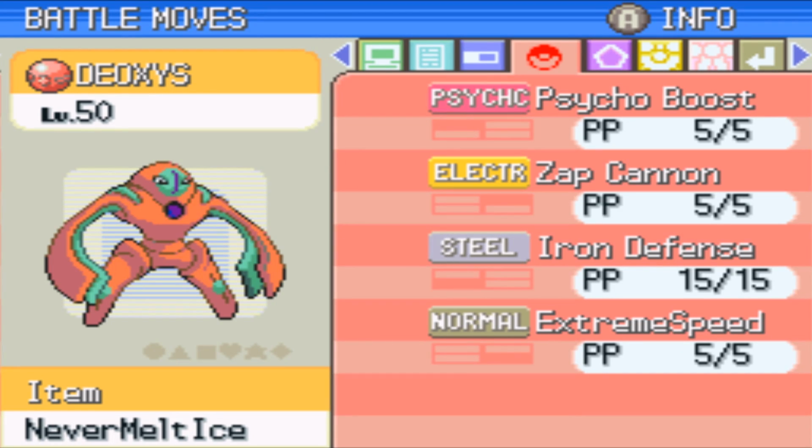It also gets access to Cosmic Power too, if you want to do some real stalling. That could really annoy the opponent. It also gets Stealth Rock as well, so you could have a Spike Stealth Rock user. That would work pretty good. It gets Toxic. That's another good support style move.